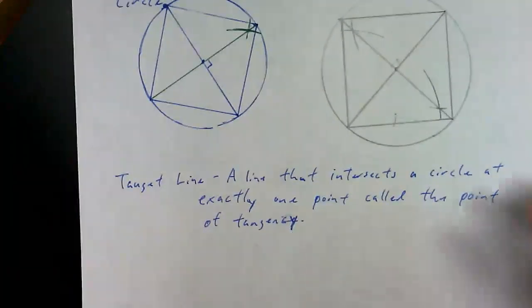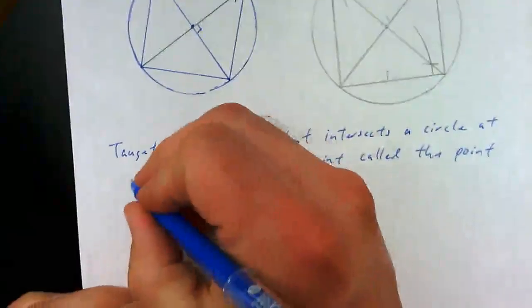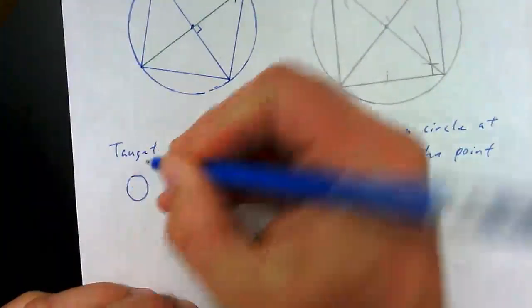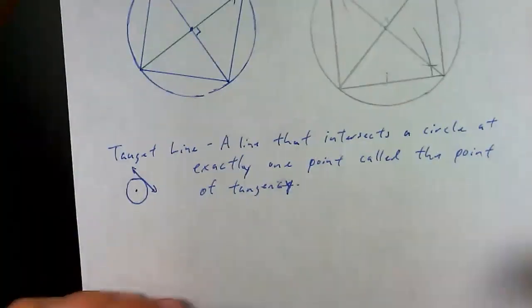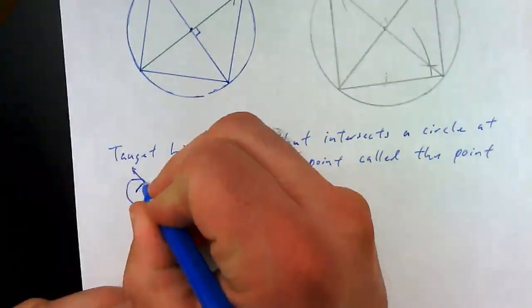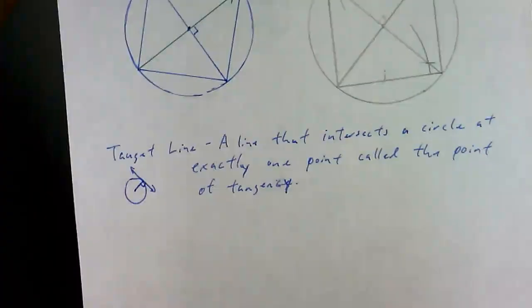So we're going to make a tangent line on a circle. Now, just as a little diagram here, before I do the construction, just so you understand what it is. So there's my circle. A tangent line would look something like this. And there are certain properties that we're going to go over in the next chapter. The most important one for what we're going to do here is that if you drew a radius to the point of tangency, it is going to make a right angle. That's what our construction is going to be based on. The fact that if you were to draw a radius to that point of tangency, it has to create a right angle.